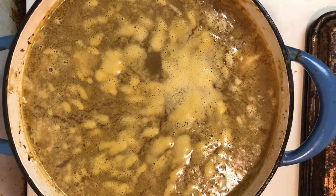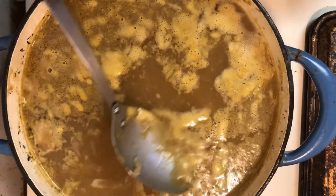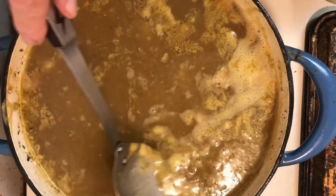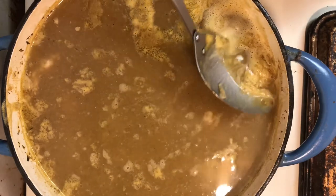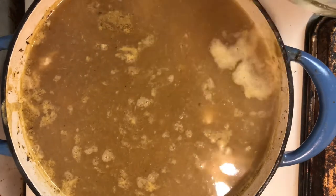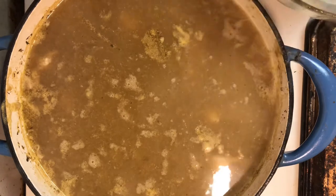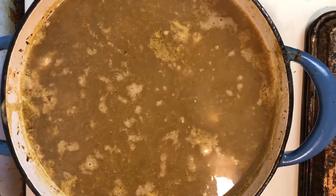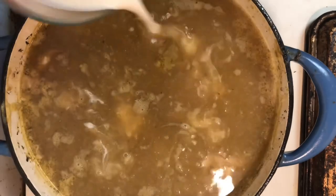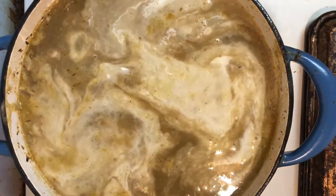This has been simmering for about 10 minutes now. I'm constantly skimming the top and cleaning up the scum, making it as clean a soup as we can. Once I've got that taken off, we'll add in the cream. The cream is what makes it French style — French soups always have some cream, but they're a little more on the broth side, not as thick as American versions. I'm stirring the cream in now and going to continue simmering for approximately another 10 minutes, then I'll come back and test the potato — I just want it to be tender.